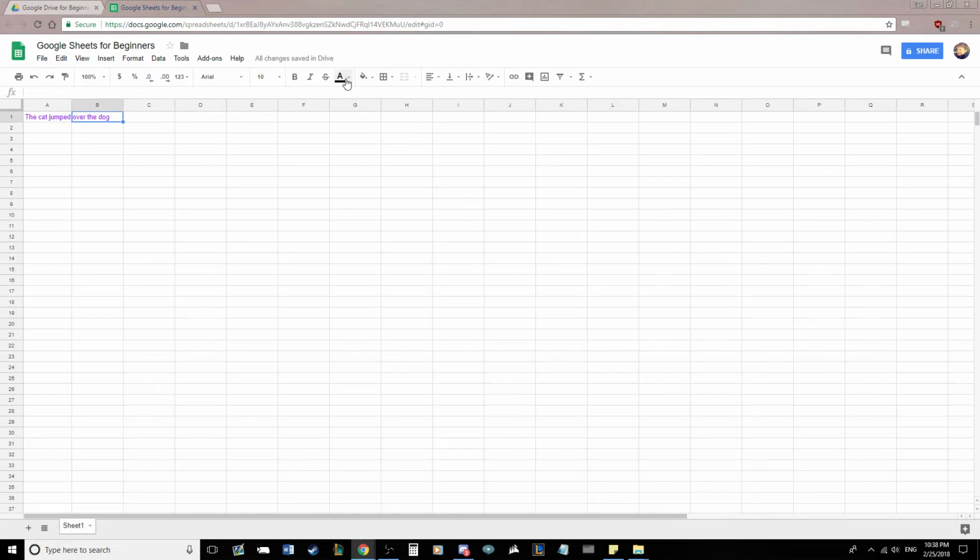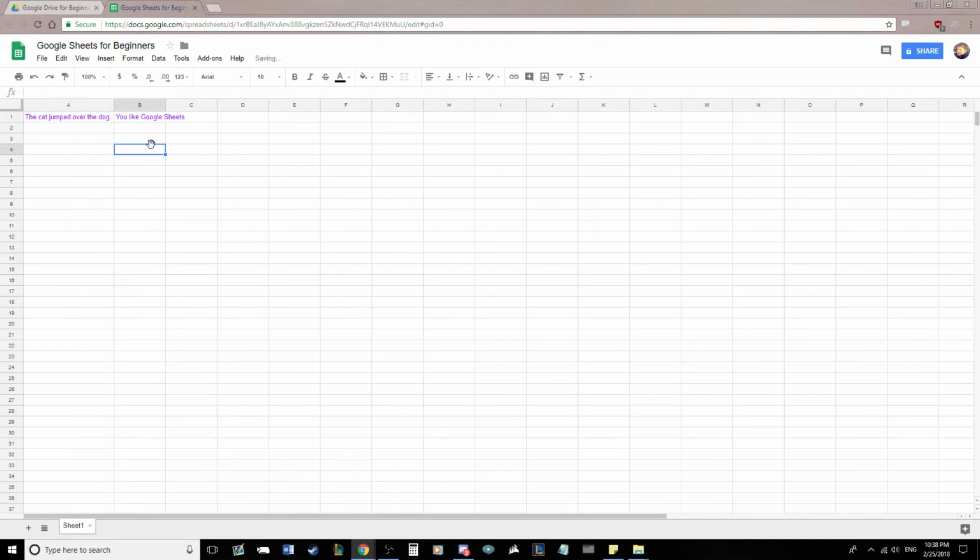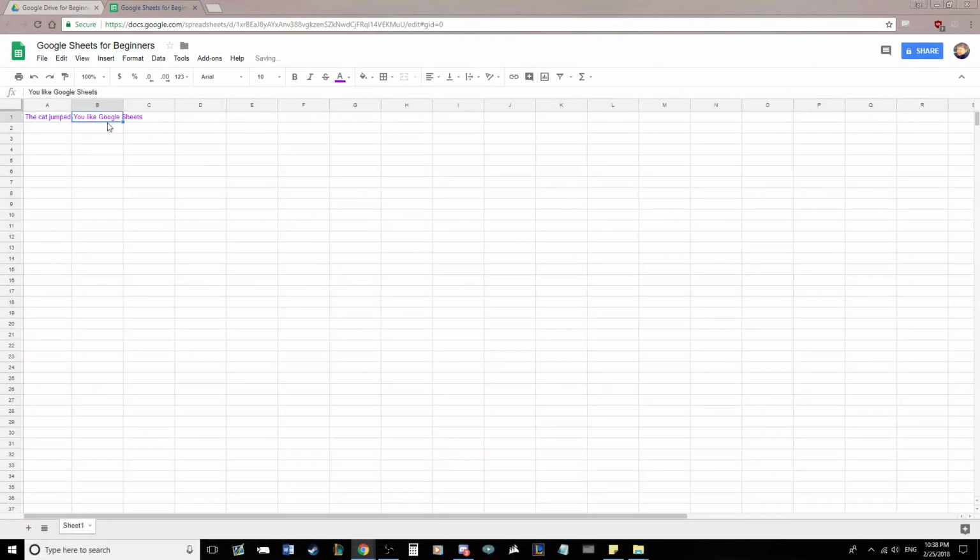The B1 is now in black and not in purple, but we can make it purple, and we can start typing "you like Google Sheets," and so now that's in purple. Now this is something that I didn't talk about in the introductory video, but if you do type in B1, while the text from A1 moves into B1, it will just cut off the text from A1. You can still see it. Don't worry, it did not disappear. It's just cut off. You can either extend cell A to be able to see it like that, or you can manually move cell B to be able to see it. And so now your text moved from B1 to C1.